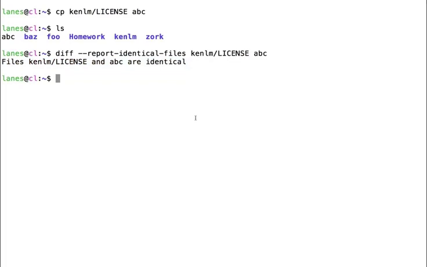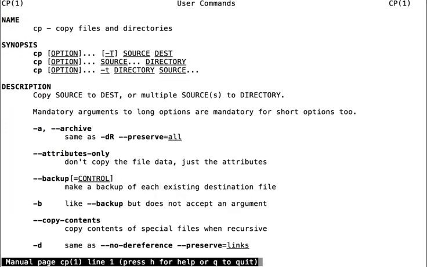Another way to invoke cp is by giving cp a destination directory. For example, let's say we wanted to copy the file ABC into the directory baz. To do so, we can call cp using ABC as the source file and baz as the destination directory.